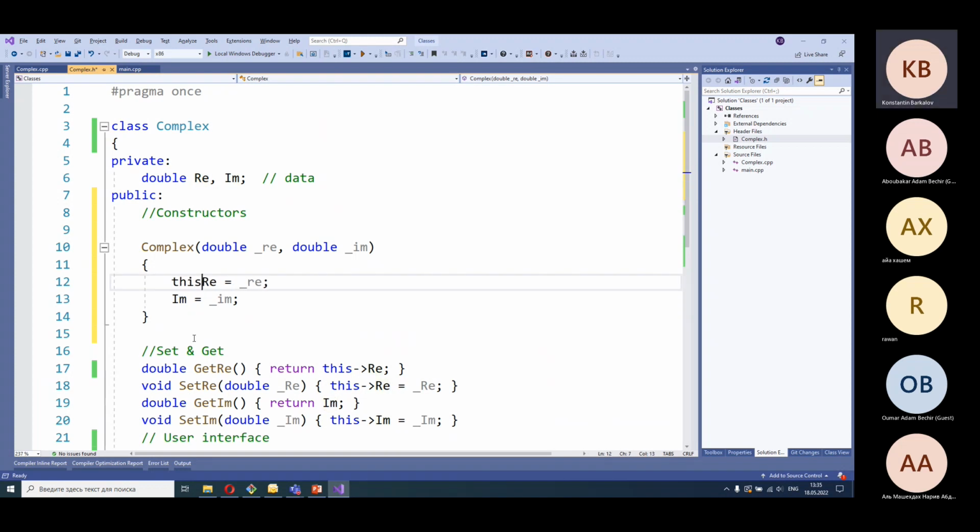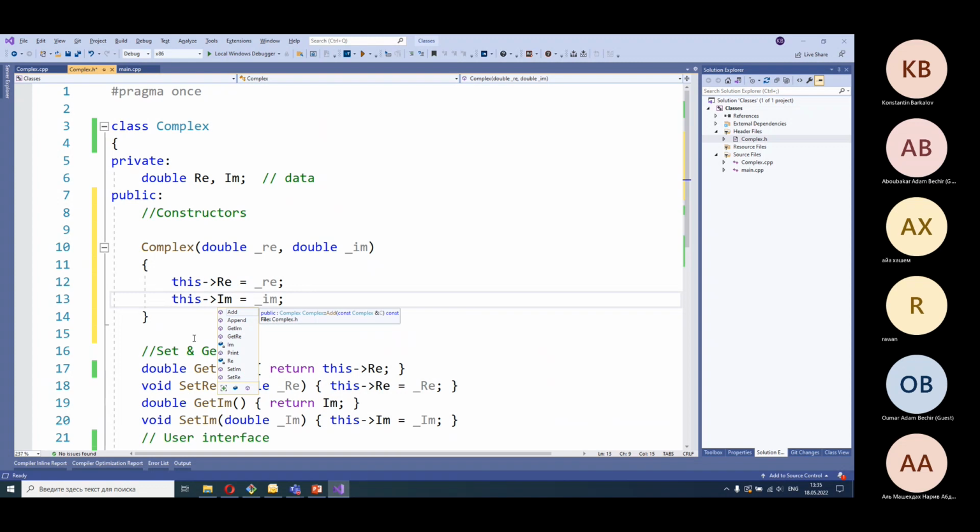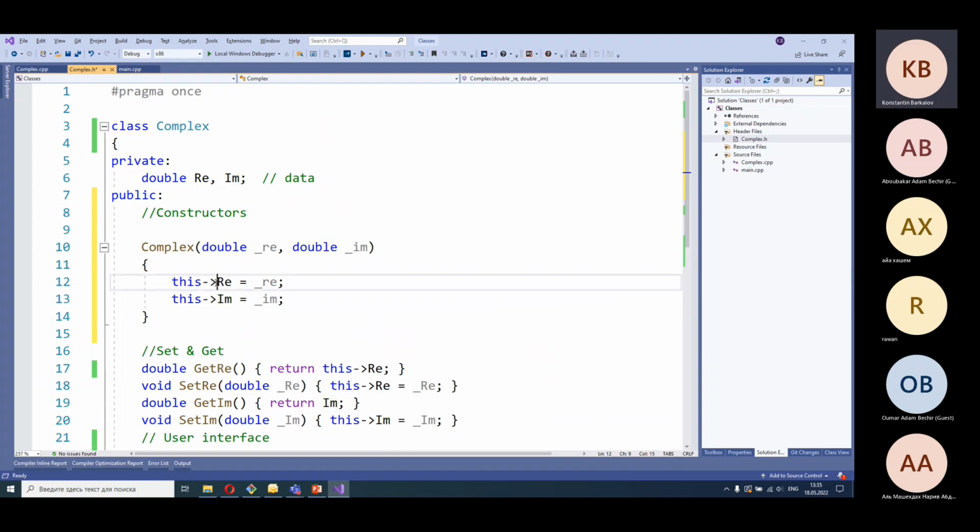Actually, I can write this arrow here, but I can skip it. Usually, this and arrow is skipped when it's obvious.